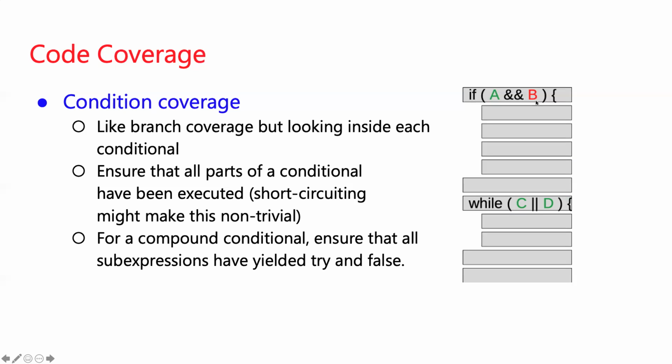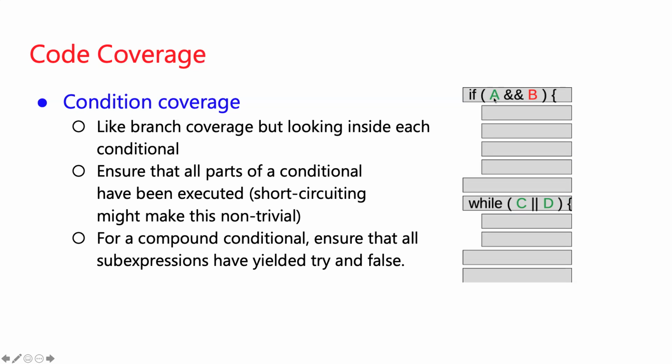And for languages that have short circuiting in their conditionals, and most languages do, that means that part of the conditional might not be executed. If A is always false, or at least every time you test it's always false, it's never going to bother even evaluating B. Condition coverage gives you a report at that level of detail. It reports whether every sub-expression in a condition got evaluated. And even there, you'd like to make sure that they have a chance to evaluate to true and false. Otherwise, you haven't really tested them.